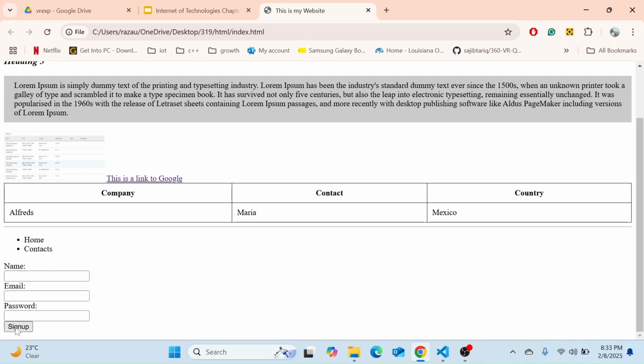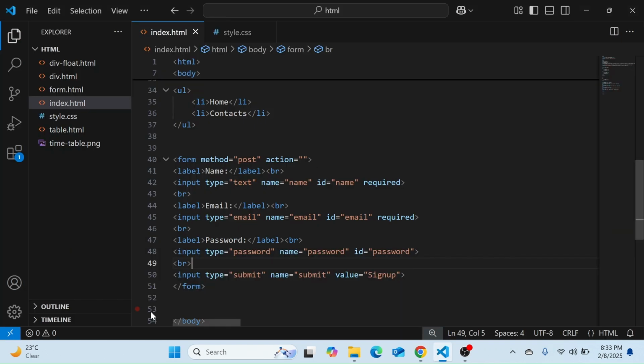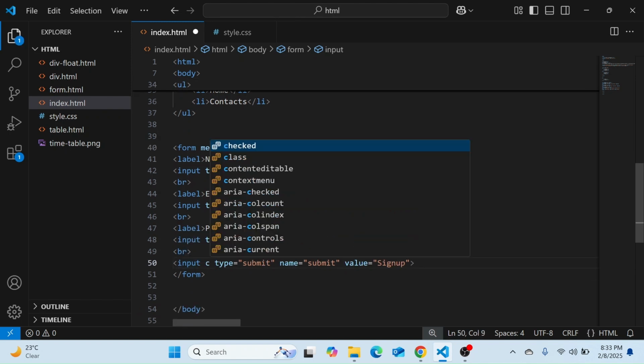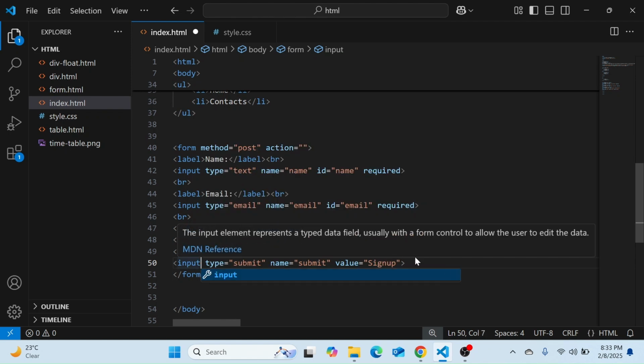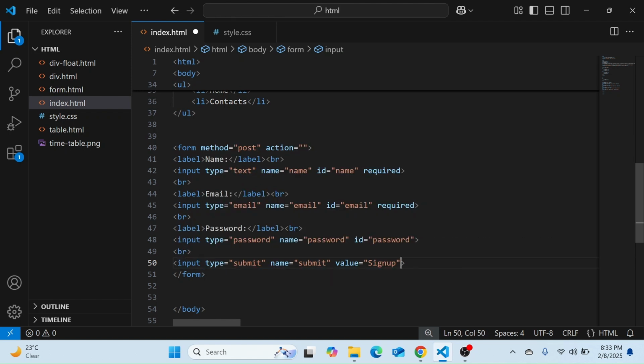All right, and then we can also give styling to this button. Let me assign a class. Okay, we need to discuss class, but let's assign it manually first.